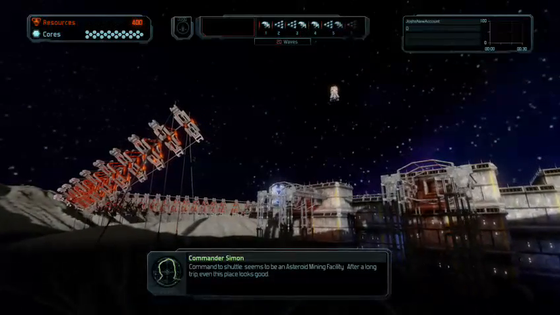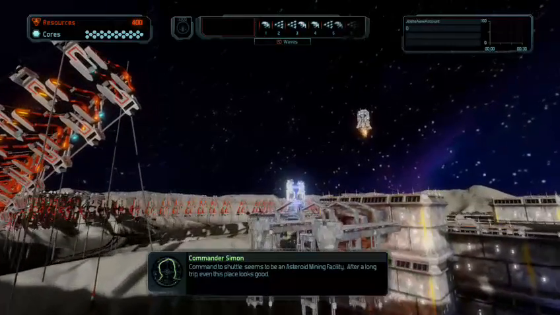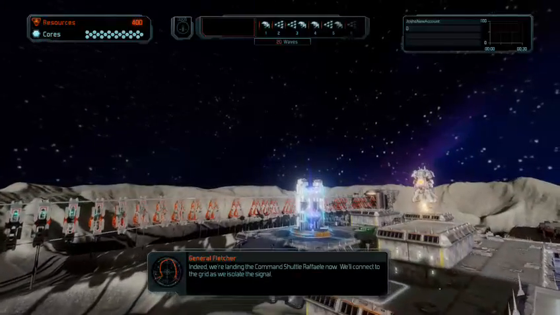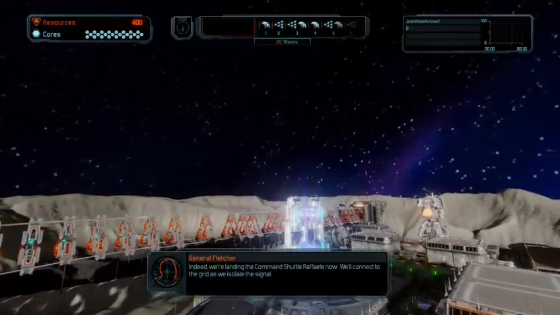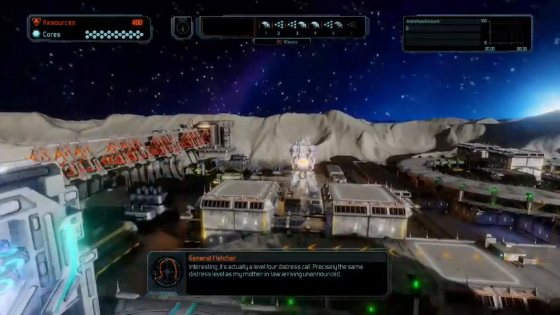Command a shuttle. Seems like an asteroid mining facility. After a long trip, even this place looks good. Indeed. We're landing the command shuttle Rafaela now. We'll connect to the grid as we isolate the signal. Interesting. It's actually a level 4 distress call.